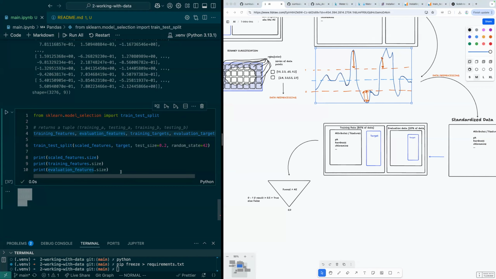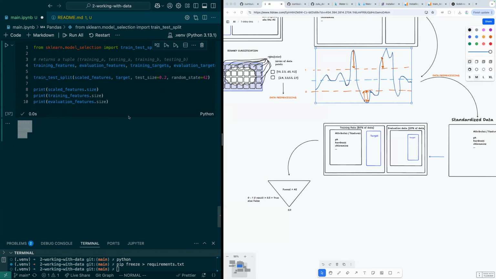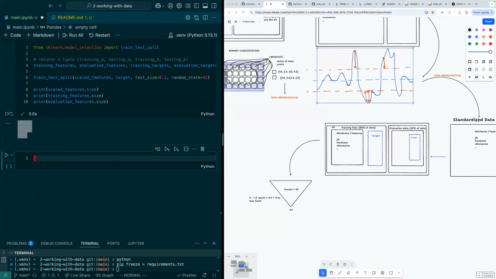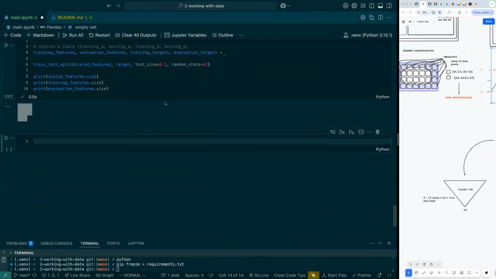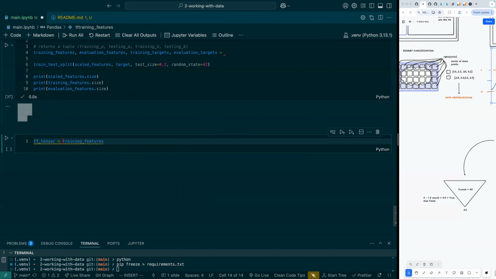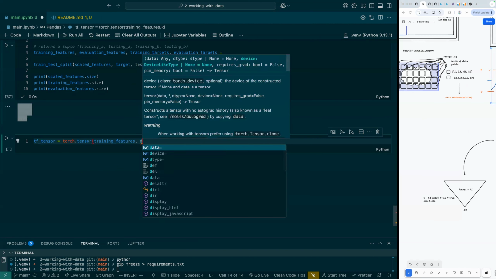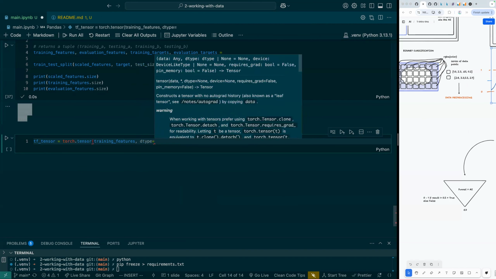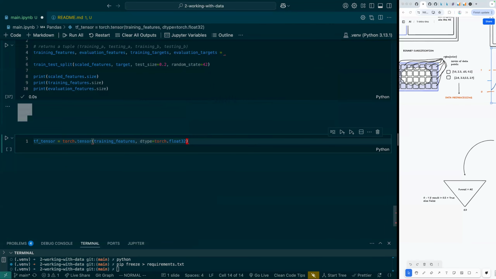And so, oops, sorry. Let's make a code block here. And let me give us some room to look at this. So I've got training features, right? And this is pH level, all the different data points that we're going to train our model on to see if water is potable or not. And I'm just going to call this training features tensor. And we're going to use torch.tensor that we saw the other day to convert this into a tensor. And we're going to have it convert all of the data to a floating point type, which is to say to give us decimal values, like say 3.5, a 32-bit floating point.